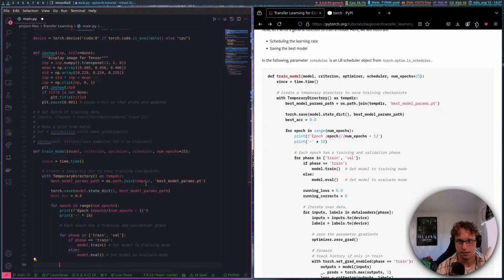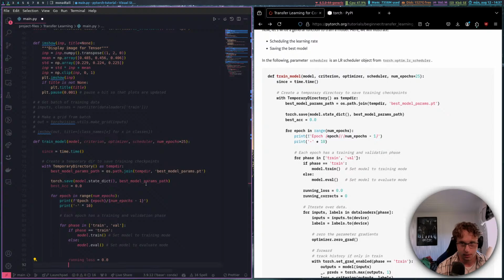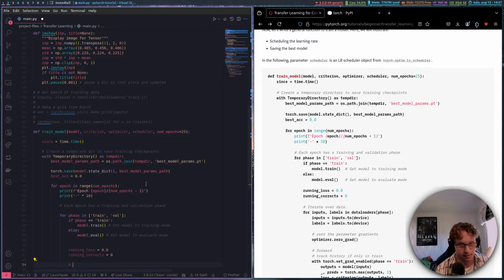Nice. And inside of this for loop, we want to type running loss, which is going to be a value where we store the values of the running loss, initialized to 0 as a float value. And we also want to have running corrects, which is basically the number of times it has correct values. So this will save the value of the losses, and this will be the correct answers. And this is going to be an int, because we're just going to increase it.